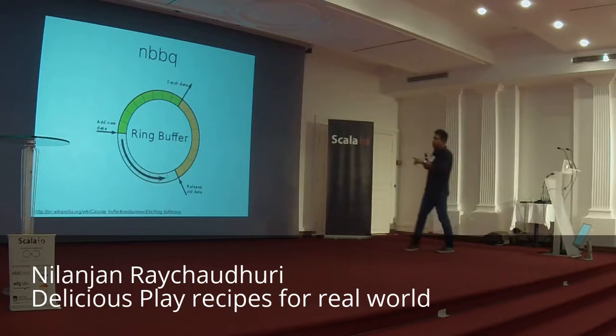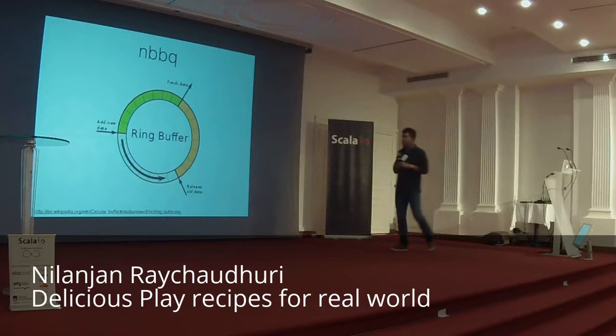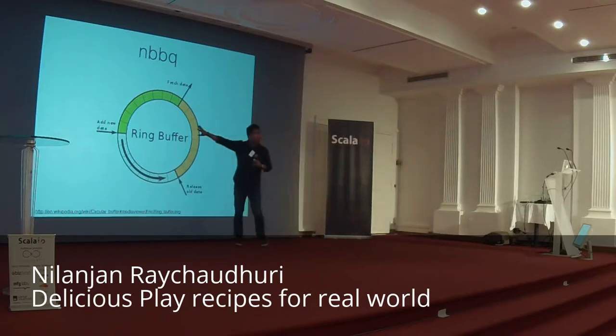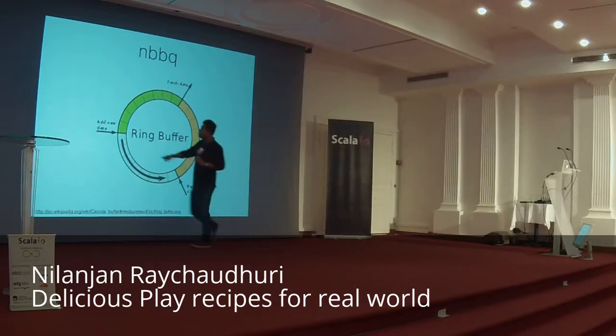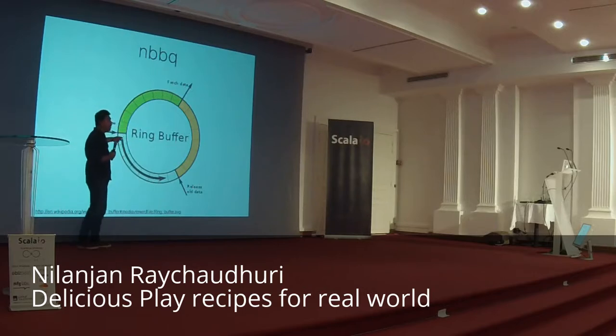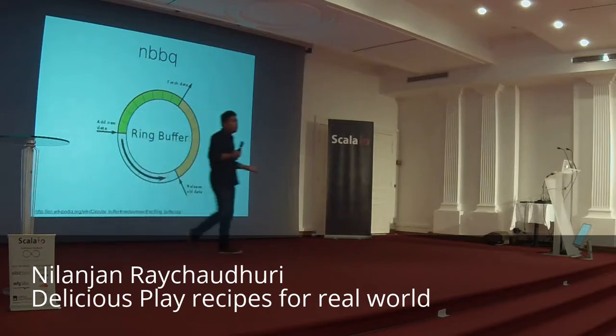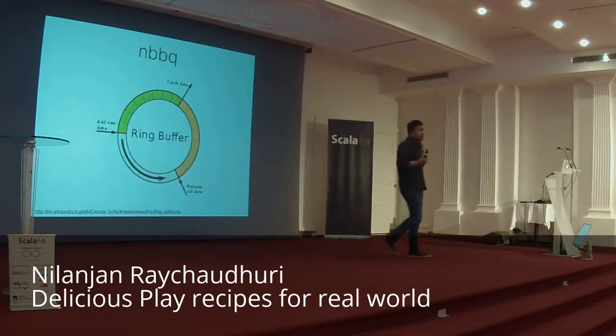There is an implementation called MVBQ on GitHub. The way it works is that I created a mailbox backed by an array. I have two pointers in the array, head and tail, and I made sure it wraps around using modulo. What's happening here is that when it's trying to add a new data element, there might be an old message here which hasn't been processed, but I let it override the old message. It was the oldest message in the mailbox, if that makes sense, and it keeps going. But here is another example where I'm losing messages, and that was fine with the customer because they want to process the latest one.